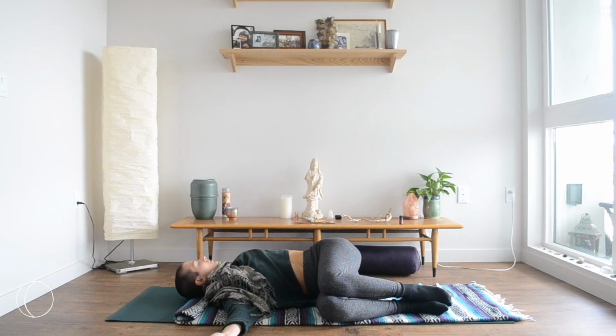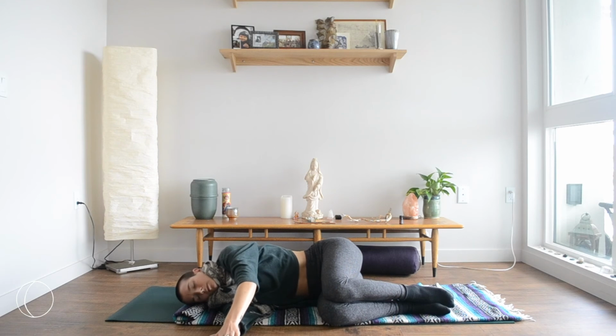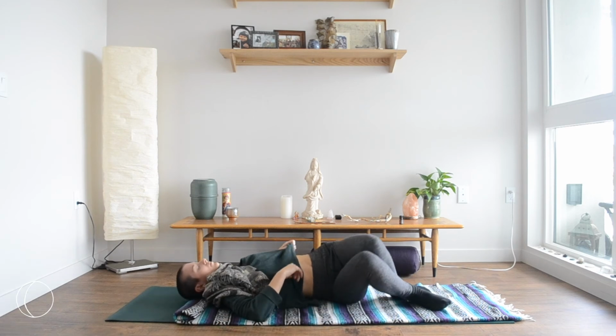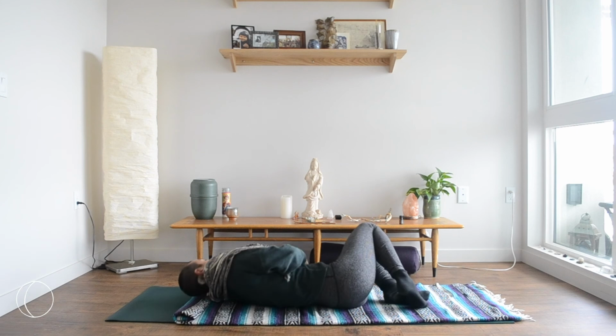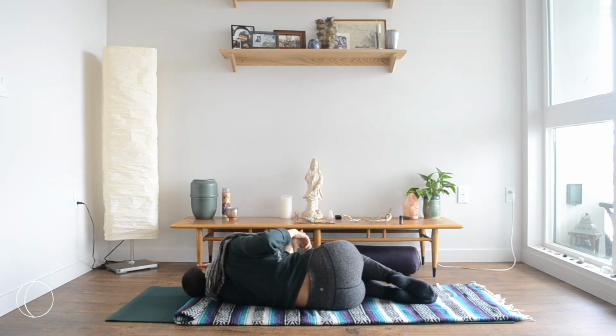Take an inhale. Start to come back to center. Feel your left fingertips reaching over towards your right. And then however most comfortable for you, you're going to start to unwind, come onto your back. Take an inhale. And then exhale, move over and off to the left side body.